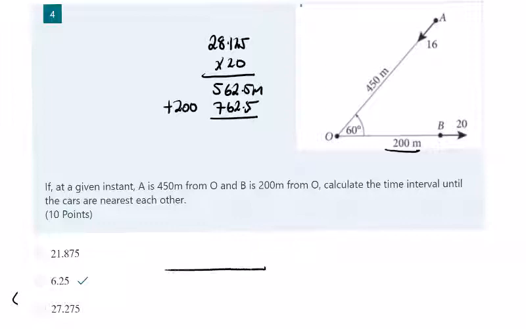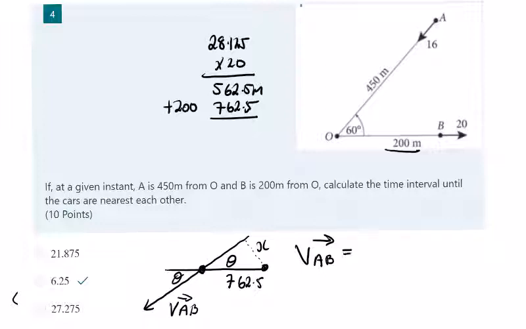So this diagram that disappeared. We have my angle, I have my velocity of A relative to B. I have A, I have B somewhere along there, I'm X my shortest distance, and now I have this distance here of 762.5. So if I can get theta from the velocity of A relative to B from earlier. Velocity of A relative to B was minus 28 in the I direction, minus 8 root 3 in the J direction.